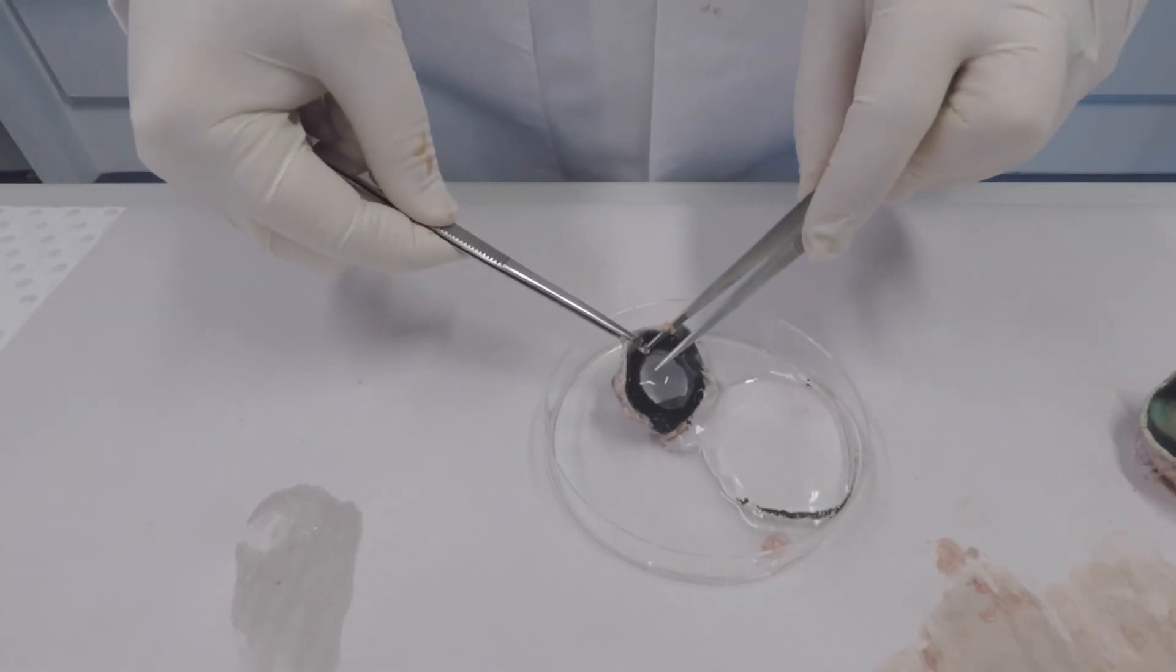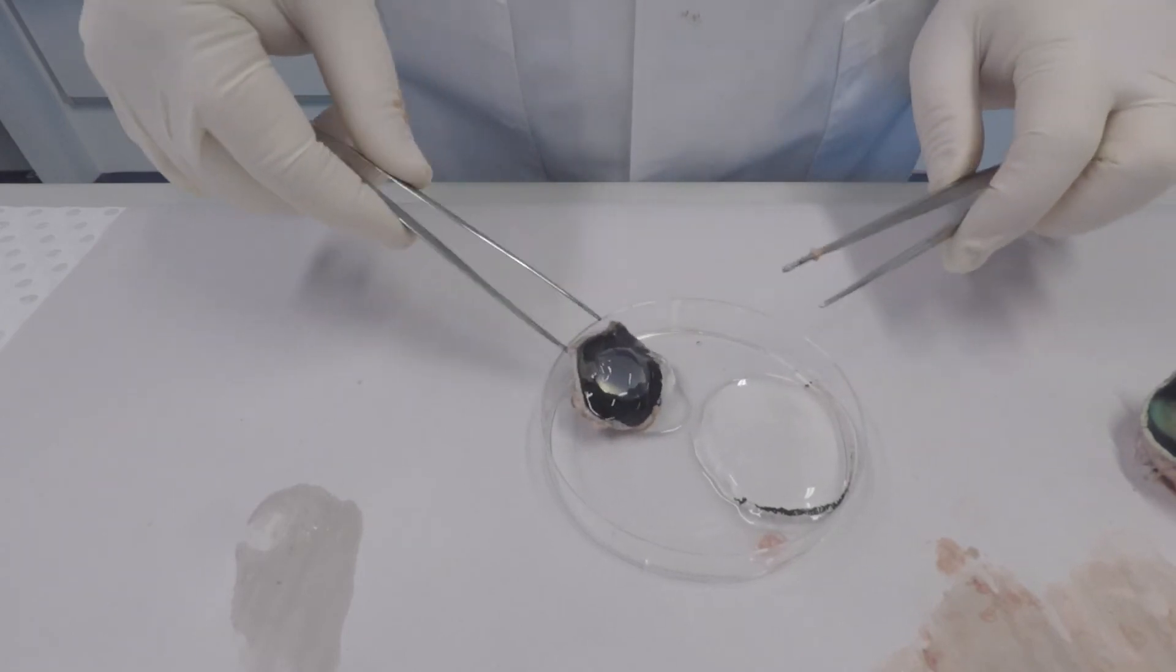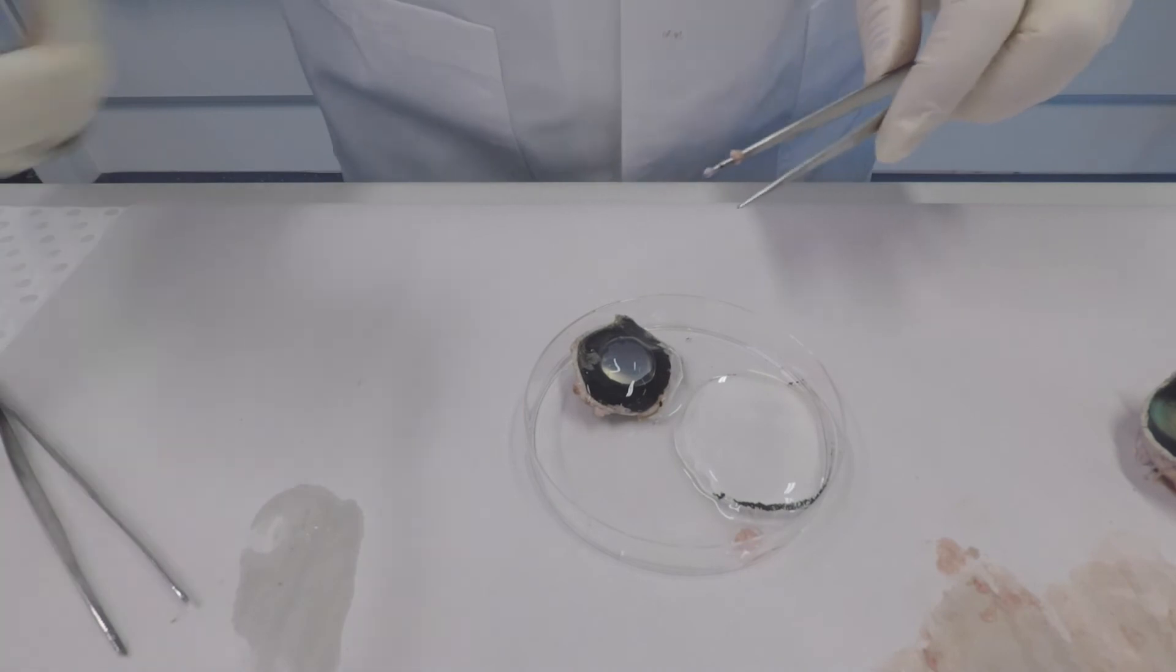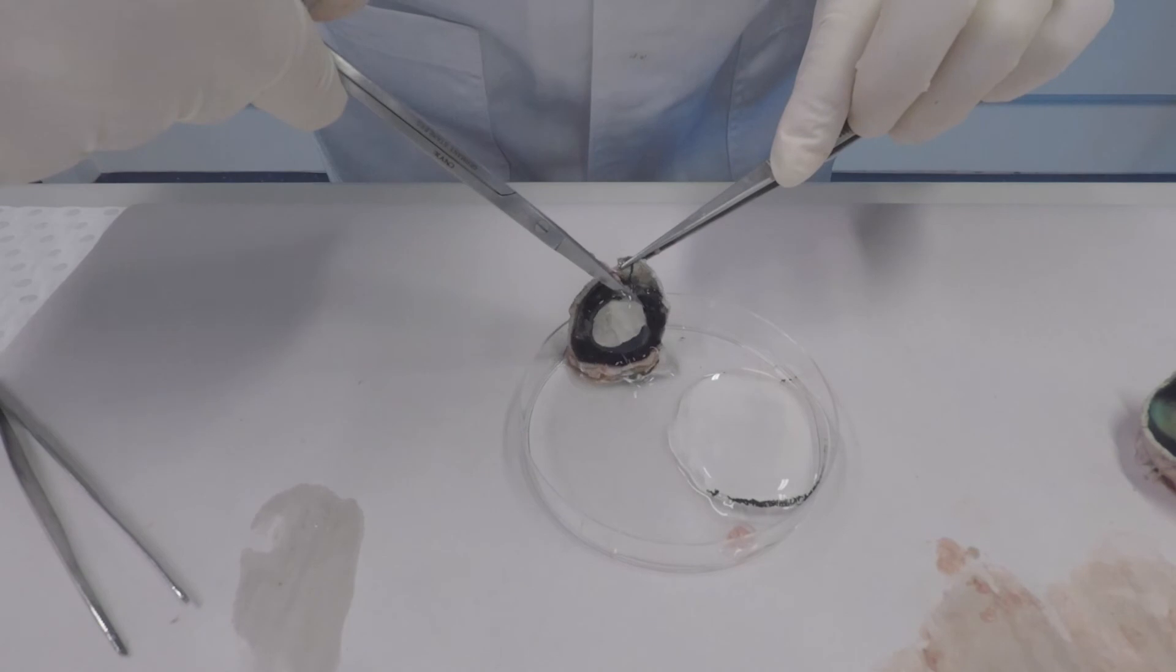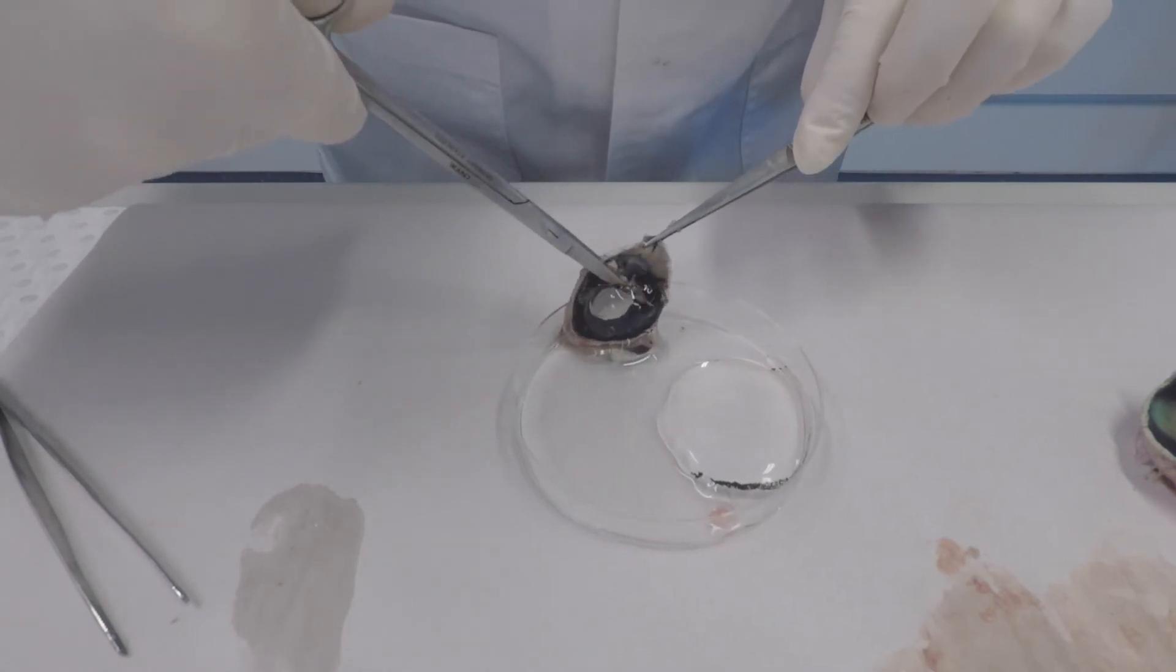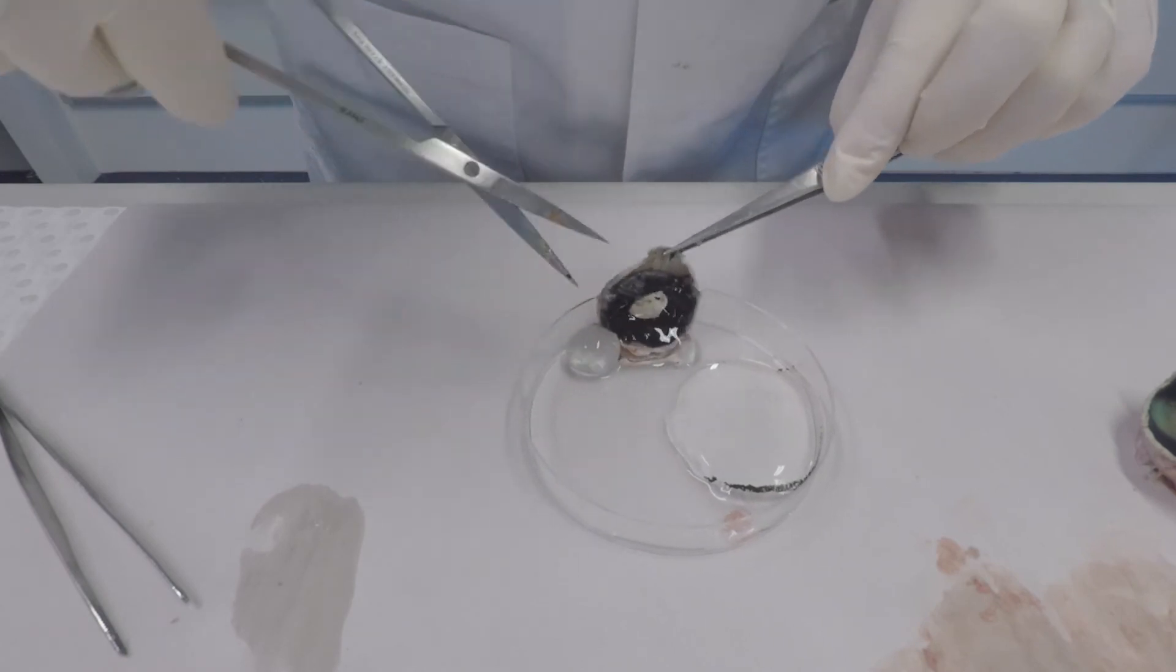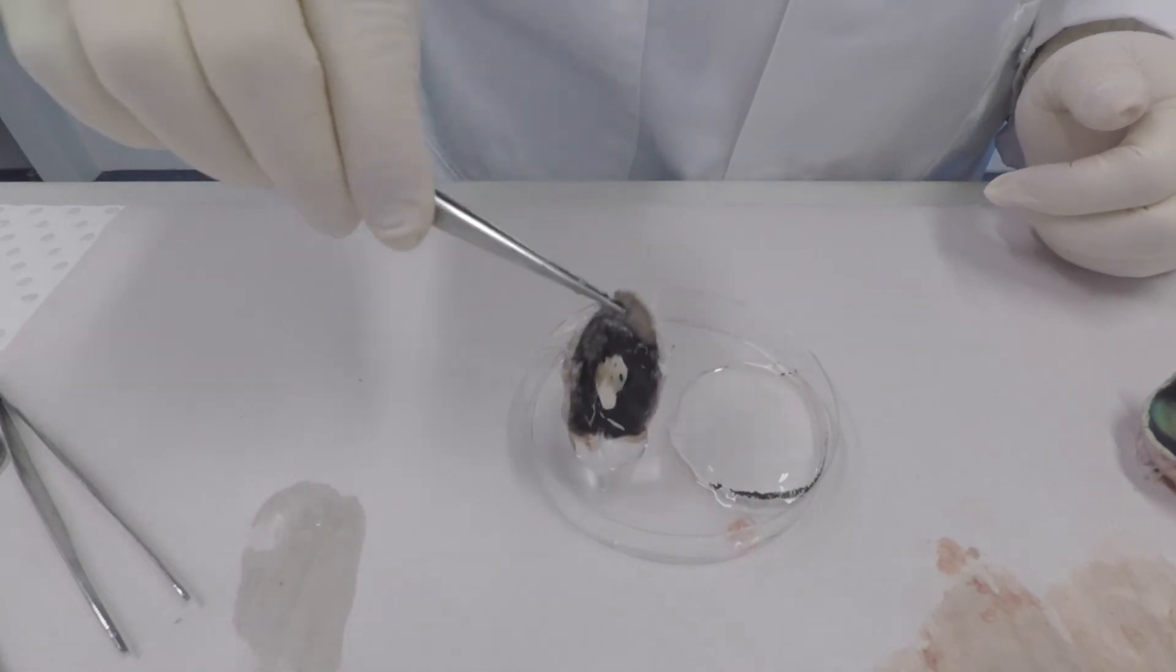Now let's look at the magnification that the lens provides. First of all, I'm going to remove it from the back of the cornea. Again, you can see that dark color around the edge of the cornea—that's the ciliary body. And there's the lens. You can see it's very round, slightly oval in shape.